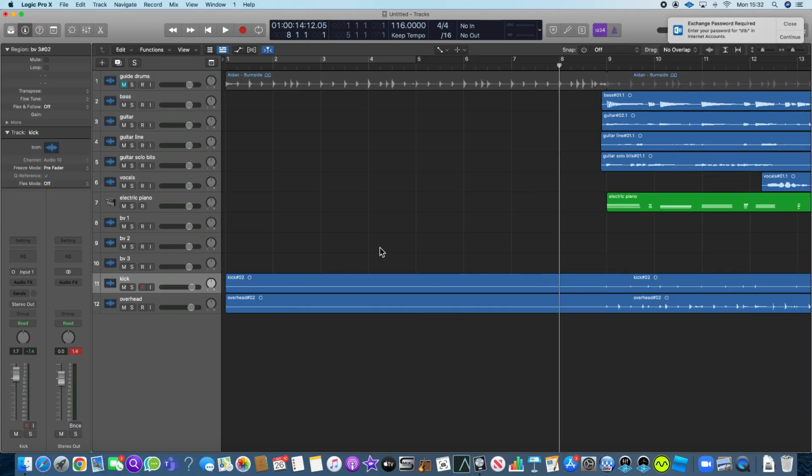Notice that there are no plugins on the computer at all. What you're hearing is exactly what was recorded. We don't want to go like a bull in a china shop with plugins just yet.